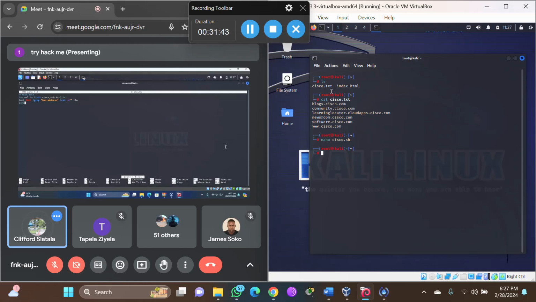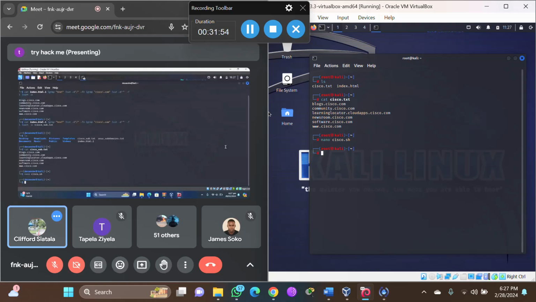Okay. Control A. Control X. Okay. So we can still check if we have the bash script there.